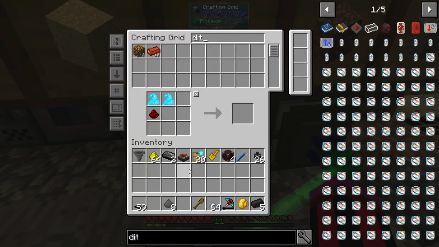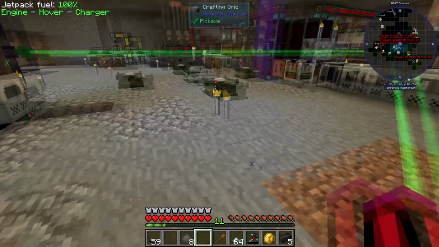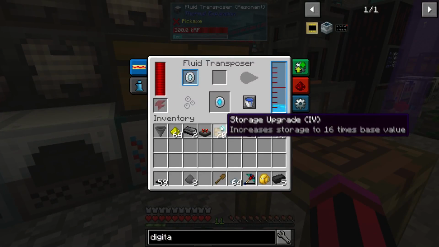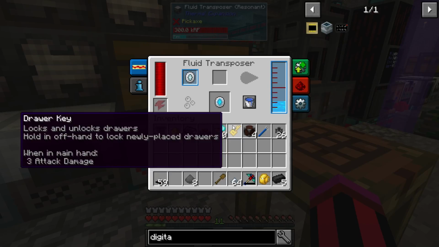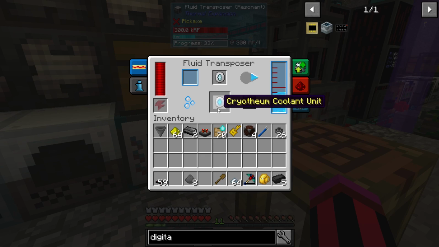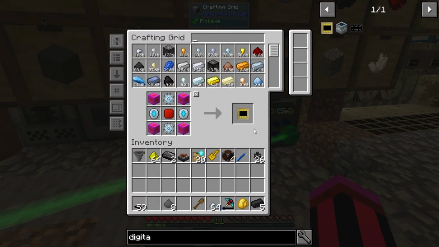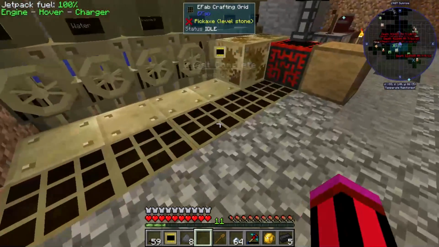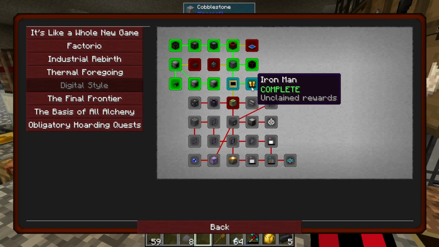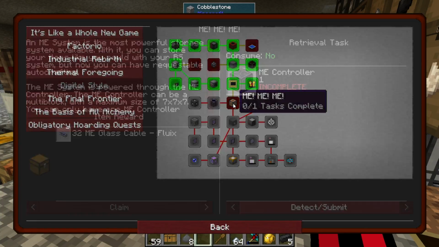But for the most part, digital upgrade. Boom. You have no idea how happy this is about to make me. And boom. And look at this. Digital upgrade. So that means I also completed that quest. ME controller.